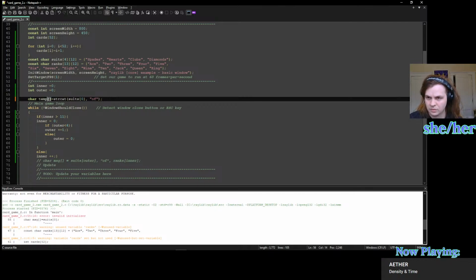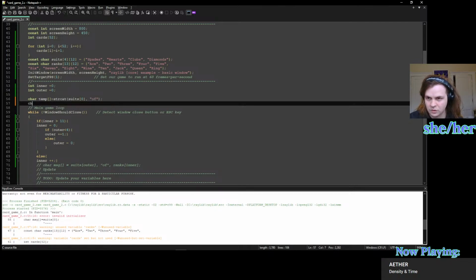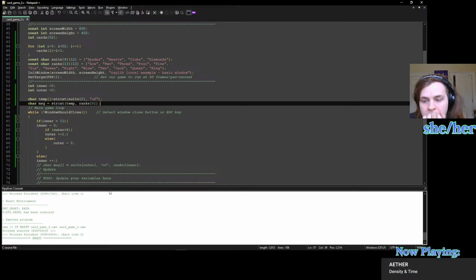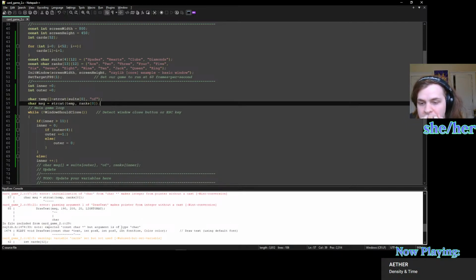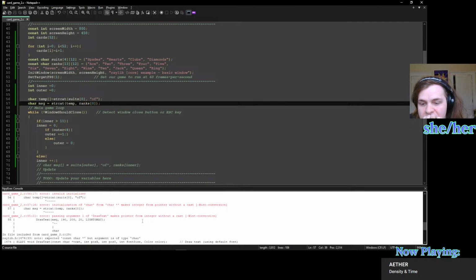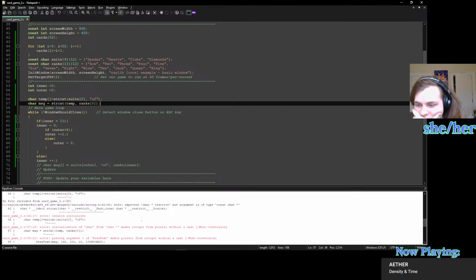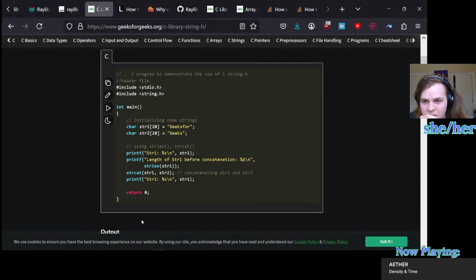Let's use temp, right? And then char message equals strcat temp, ranks of 0. Semicolon there, and run that. Gosh, what broke? What? String.h, strcat.